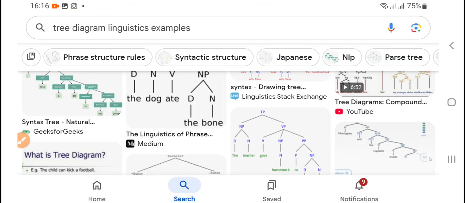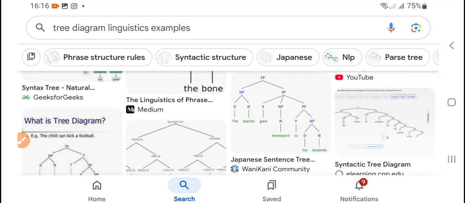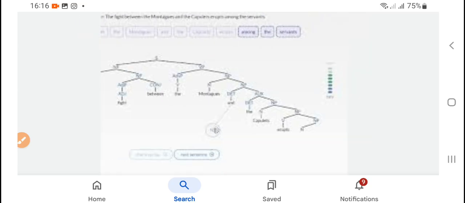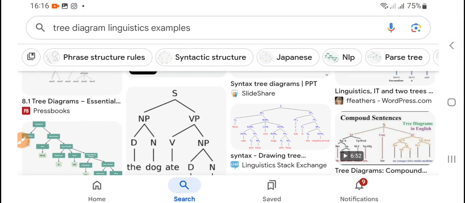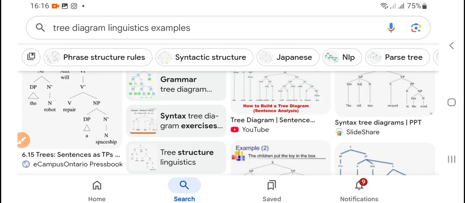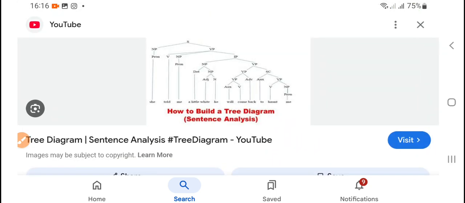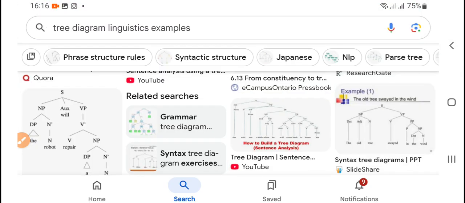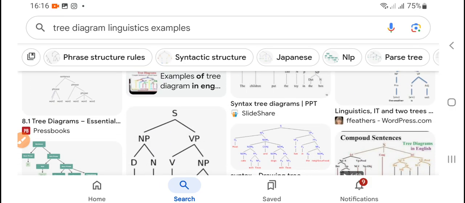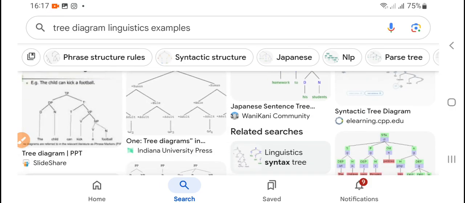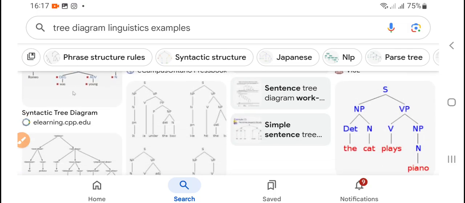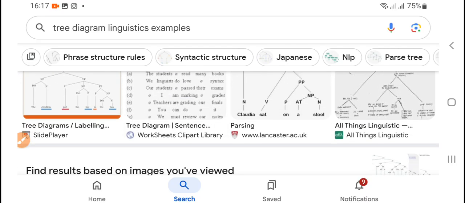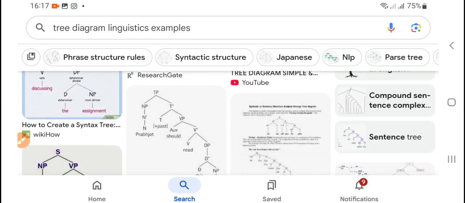I am looking for the same one which was left. Wait a minute, what is this? No, it's not clear. Anyway, but this is the lengthy sentence. She told me a little, I discussed already. So that is something I tried to explain, right?